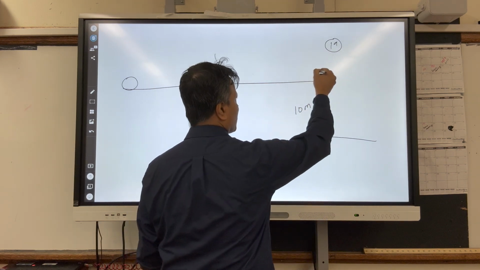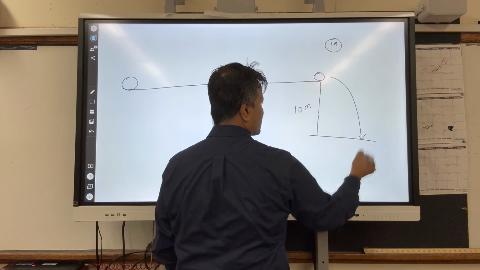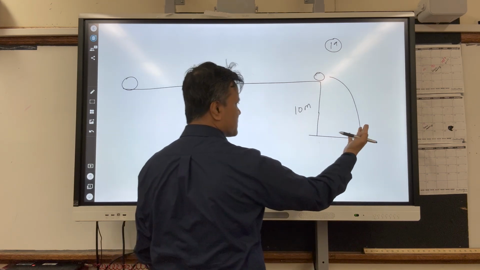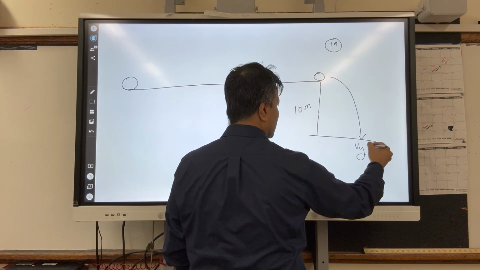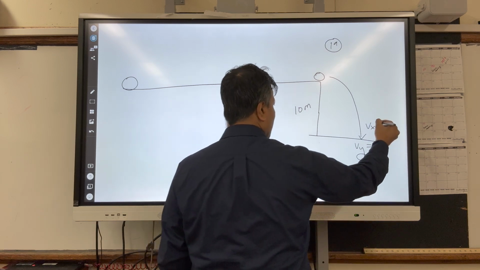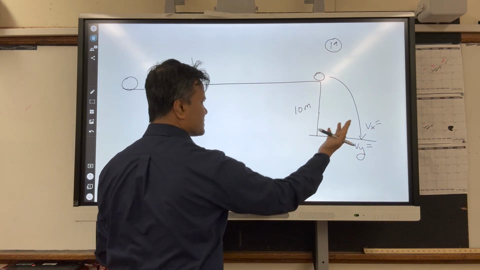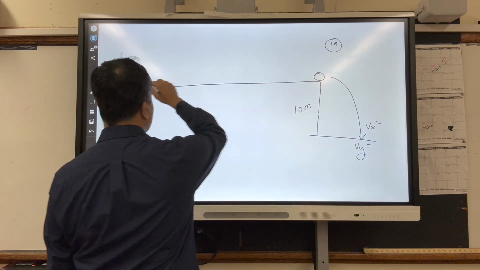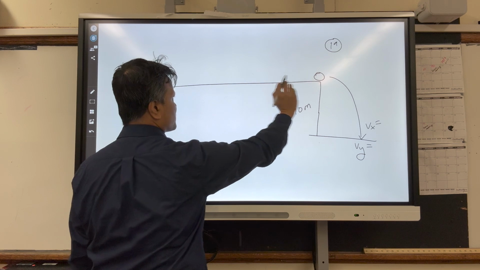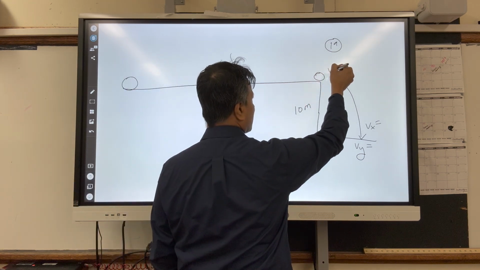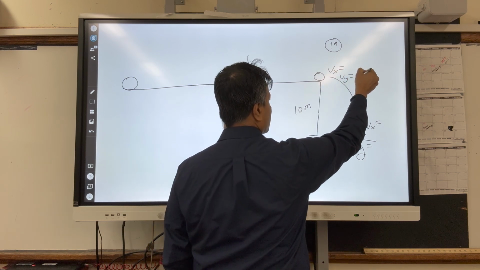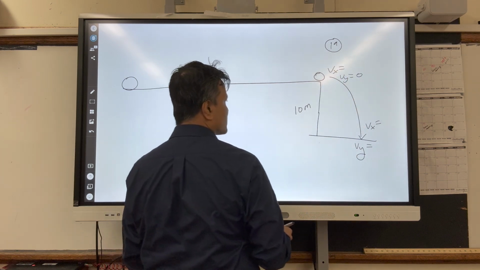I ask you to find the impact velocity of this marble, the vertical impact velocity. Next time I'm going to ask you the horizontal impact velocity. This time I ask you the vertical impact velocity. If I did ask you the horizontal impact velocity, you need to know that it doesn't matter how fast or how slow it is rolling, because Vx we don't need to know. Vy is 0. Okay, so what is the time?